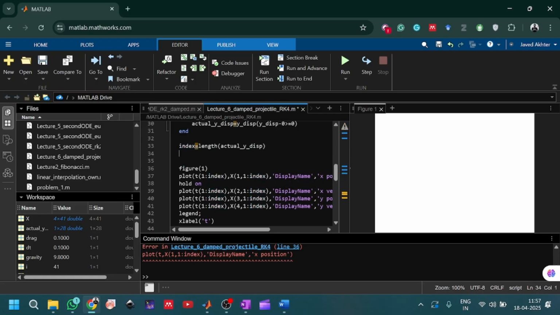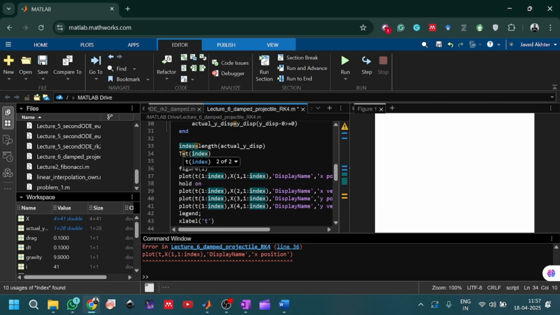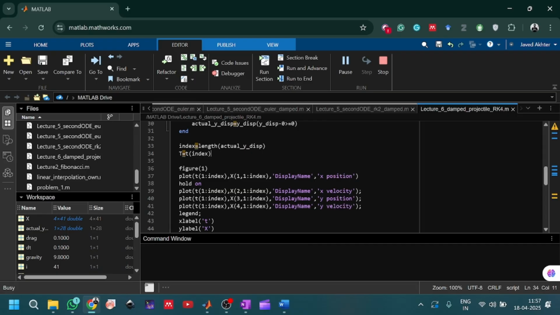If you want to know the time, you just write down the value of t for that index. It will give you the time of flight. So let me run it.